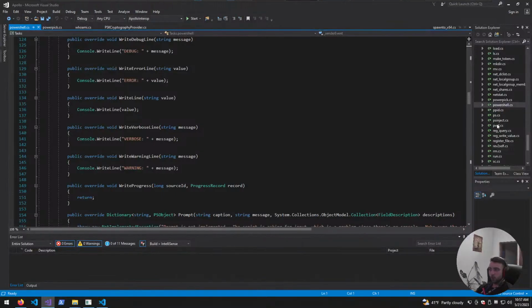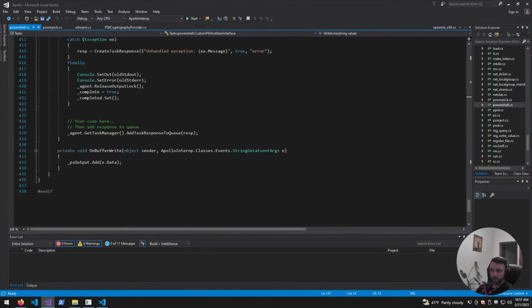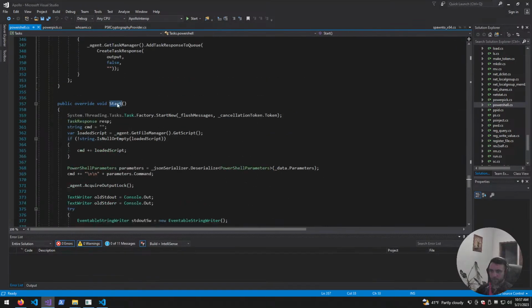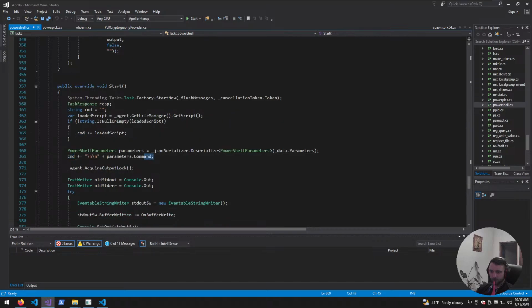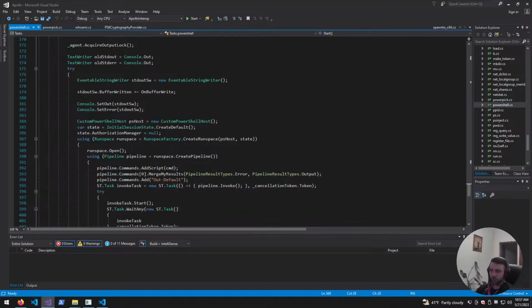Now let's observe the code difference. This is the PowerShell, and we have a lot of code, but let's try to break it down a little bit. Let's see how it executes the command. This is the start function. We have the same task response, so it looks like all the commands are using the same kind of response structure. We have the command itself, then we are passing the commands from the arguments we have, right here, parameters.command. So this parameters.command is pretty much what you type. Alright, then we are not directly executing PowerShell from the native PowerShell execution run space from C#.